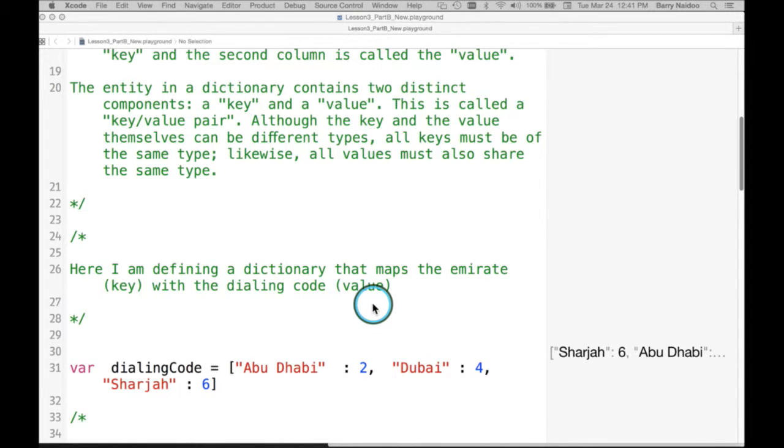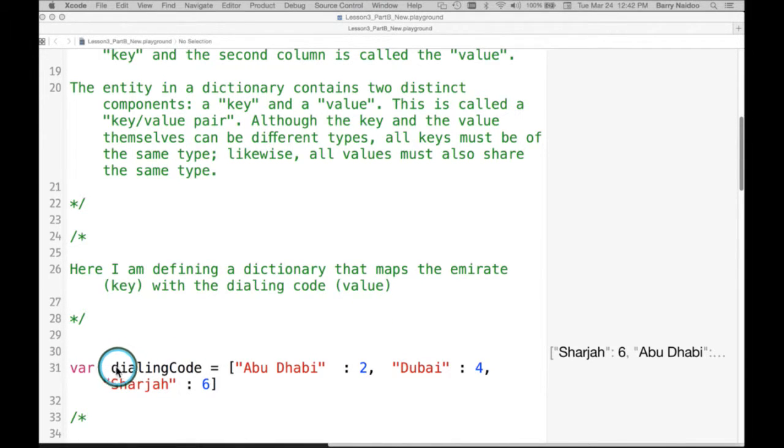The emirate being the key and the dialing code being the value. If you wanted to swap those columns around and made the dialing code the key and the emirate the value, that's also possible. But in this particular example, my emirates are the key and my dialing code is the value.